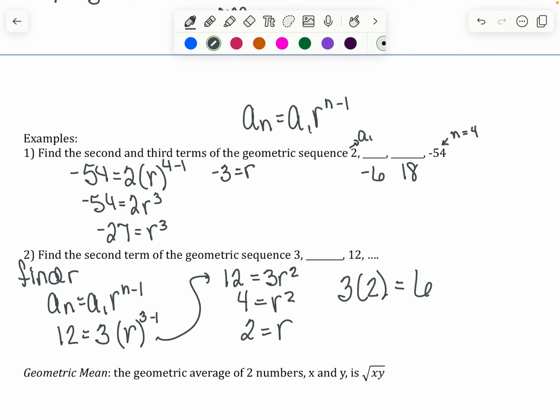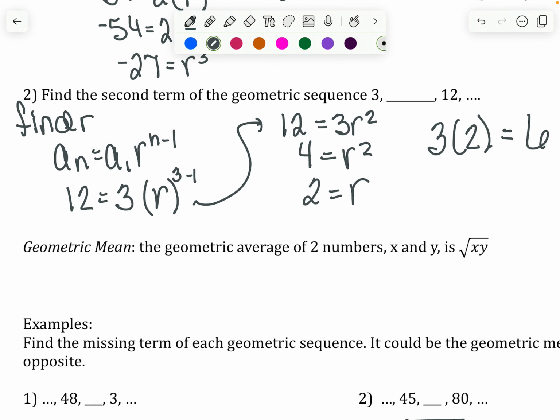All right. So this one I got 6. We were only finding just the term in between. All right, so just like when we talked about arithmetic sequence where we have an average that will help us find the term exactly in between two numbers, we have something similar called the geometric mean. Remember, in arithmetic, we added the 2 and divided by 2. In a geometric mean, we're going to multiply the 2, but we're not going to divide by 2. We're going to take the square root. So the geometric mean of two numbers, we're just going to call them x and y, is the square root of those two multiplied together.